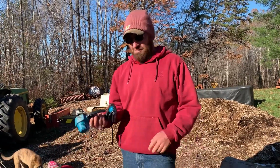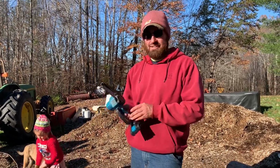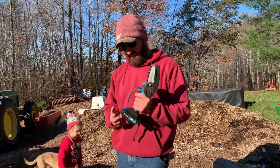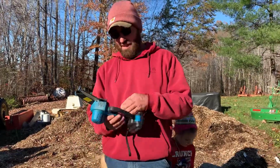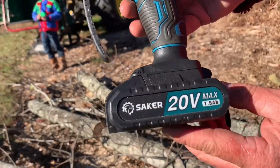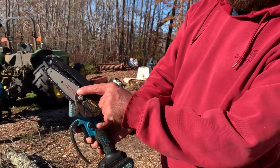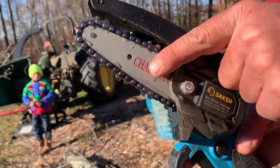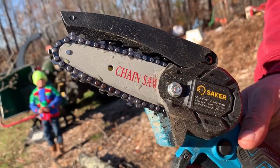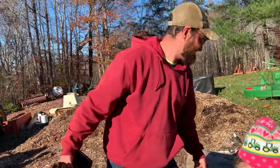So far we've used it, I've run one battery dead with it, and we really liked it. I mean, it seems like a pretty handy little saw, and the battery lasted for a while in it. It's called the Saker. It's a 20 volt little hand chainsaw. And y'all, the funny thing is, I really thought at first glance that it said China saw, but it says chainsaw.